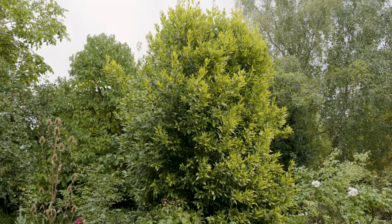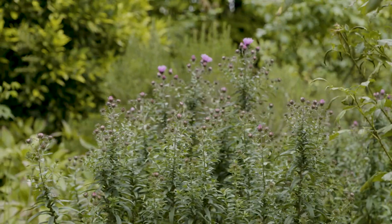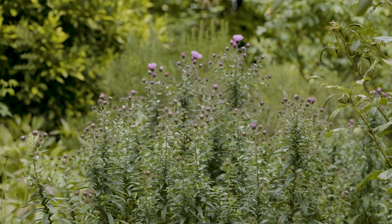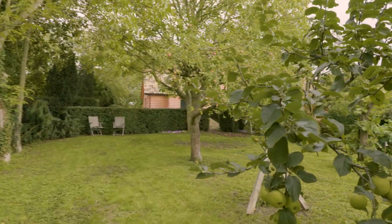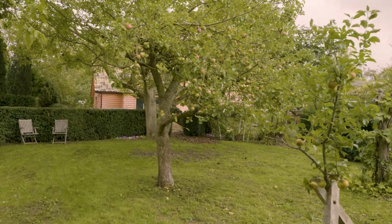We've lived here for over 40 years. It's a bit of a sort of wilderness, wildlife friendly traveller's garden. I let things self-seed, I let things just have free reign, and then you get some wonderful discoveries. It's very much a fruitful garden. We've got lots of apple trees, which you're going to see in a minute. Lots and lots of herbs, because when we first came here, I ran a herb nursery here, and herbs, scent, taste are absolutely key to my enjoyment of plants and gardens.